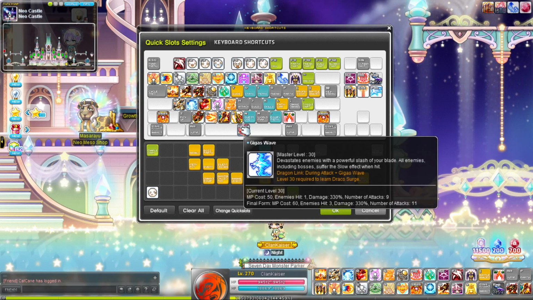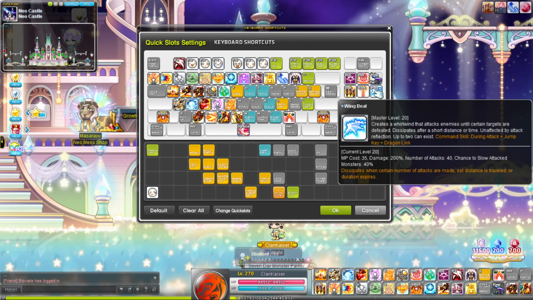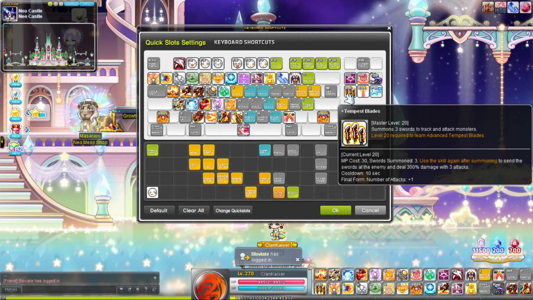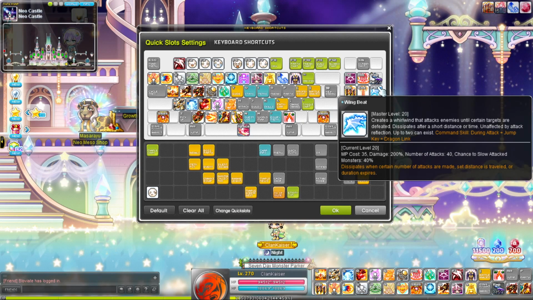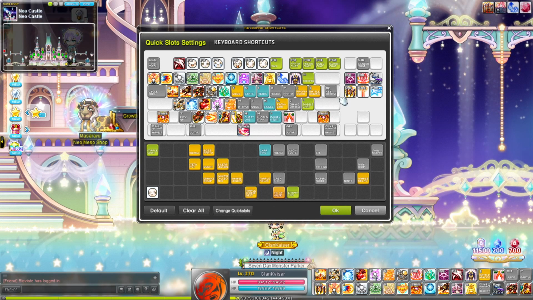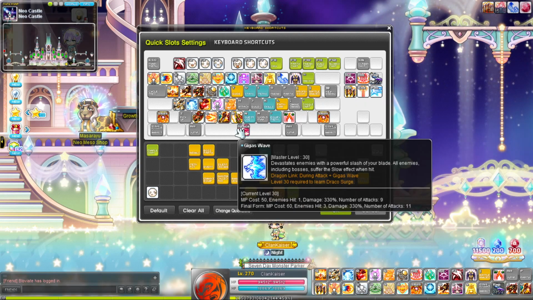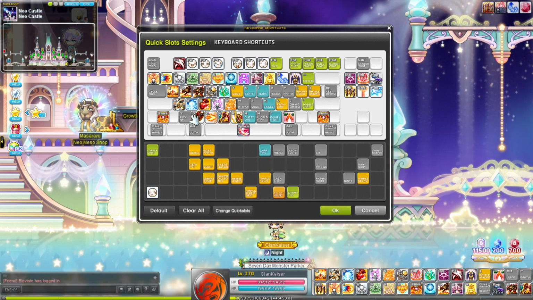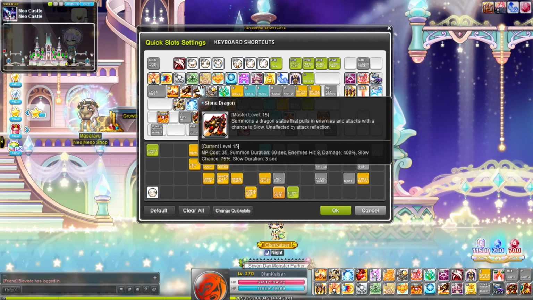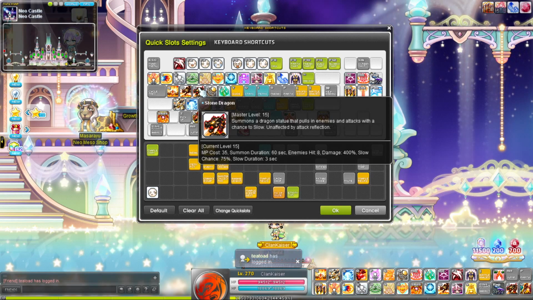So if I want to pair that together well with my Tempest Blades and my Wing Beat, which is the combo skill that I have, essentially Gigas Wave, Tempest Blades, and Wing Beat, I have to use my left and right hand together, so I keep them on different sectors. And then my W key I use every 20 seconds, and that's helping with charging the morph gauge. This I don't really use except as training, so I just keep it here because I have a space anyways.